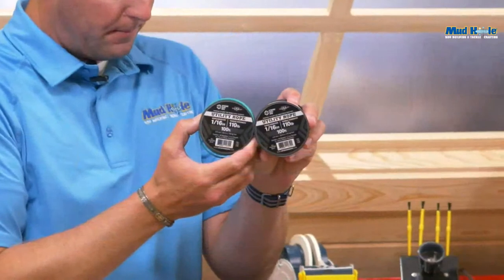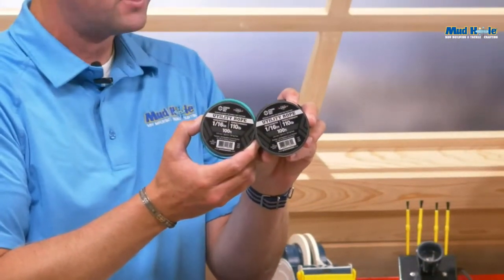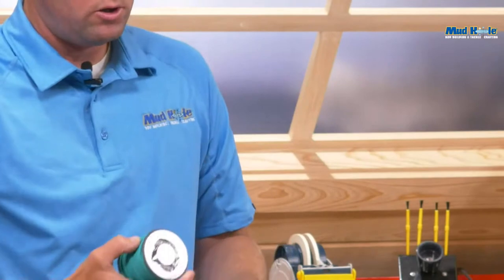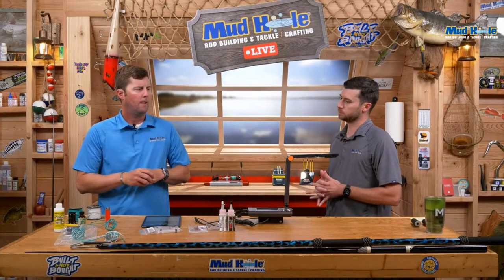Okay, so now to the demo. We have two colors of butt cord. Yes, you can use paracord. Some other people have mentioned different sizes, different style ropes. You're probably going to want to tailor the thickness of the rope or the material based on how big of an item you're going to be using.